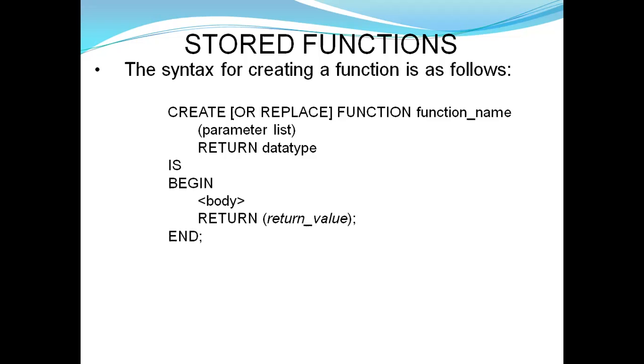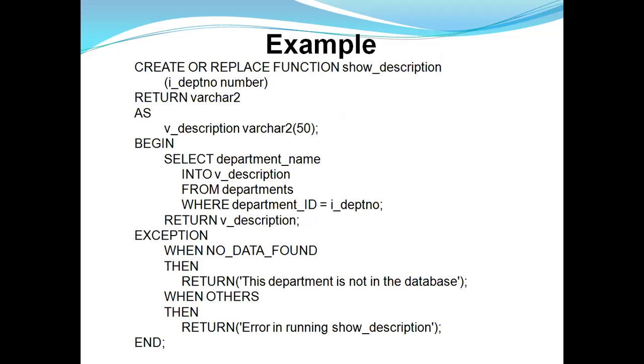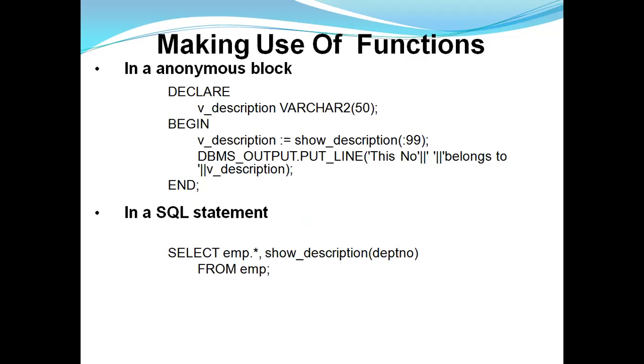So once you know how to write a procedure, you know how to write a function. If you go through what we have learned from the beginning, in the same manner we write an anonymous block, in the same manner we write a procedure, and in the same manner we write a function. Simple here. No need to go for an example here.